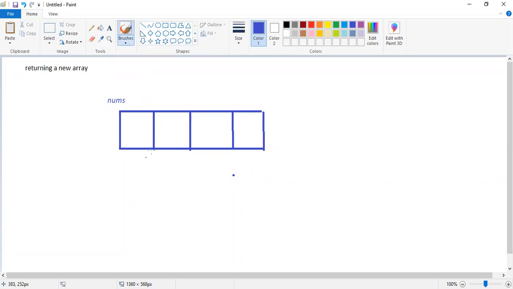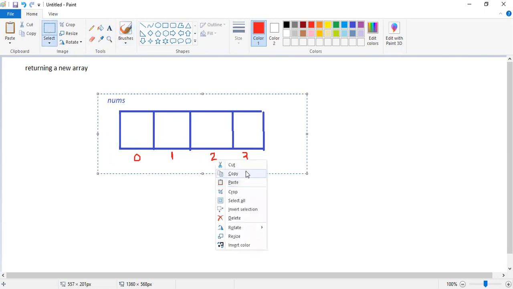And we don't want to forget that each box, each element, has an index which helps the for loop actually reference the elements that we may have. Referencing the index to get to the element inside the box is the way we access what the element is, or we can mutate the array, that is, change the value. So we have the nums array, length 4. So the length is 4, but of course the largest index is 3, because the count starts from 0.